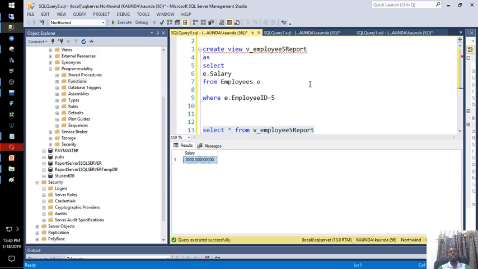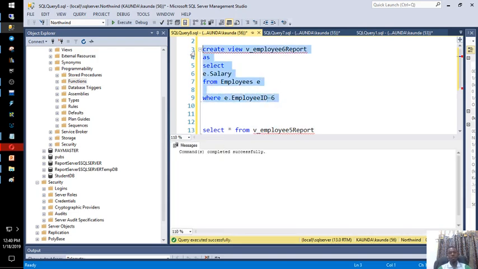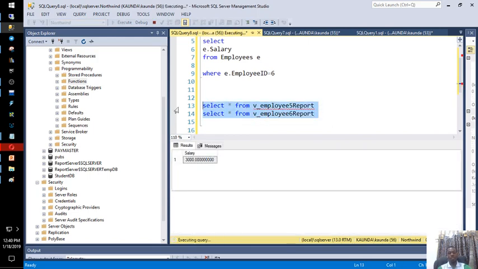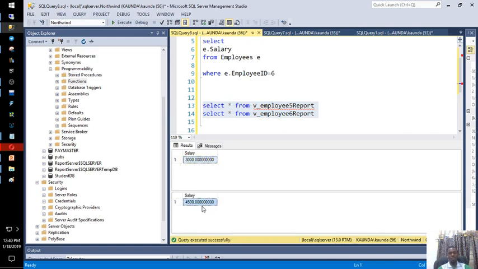Now what if we need employee of ID 6? We just say 6 and then here will be 6. Now if we create this, yes, this will also always bring employee with ID 6. If you run the two, you see this is the first one, this is the second one.